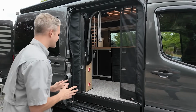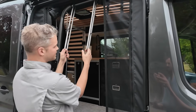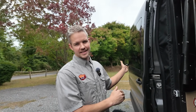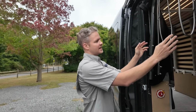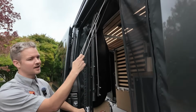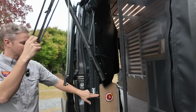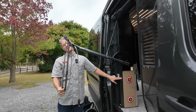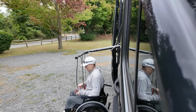As we come to the side entrance of the van, this is where everything gets kind of technical. We're gonna talk about how Thomas gets in and out of his van. So when Thomas is traveling, the rear ramp is not the main way to get in and out of the van. That is when friends are around or some additional help, that usually stays folded up in the back. This right here is a Super Arm, and we're gonna show you how this works. So this is how Thomas gets in and out of the van. We got some controls down here, and it's really cool. He's got a couple of carabiners and he straps in, and we'll give you a little demo.